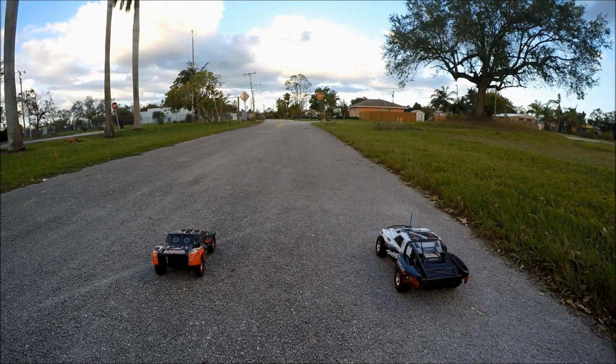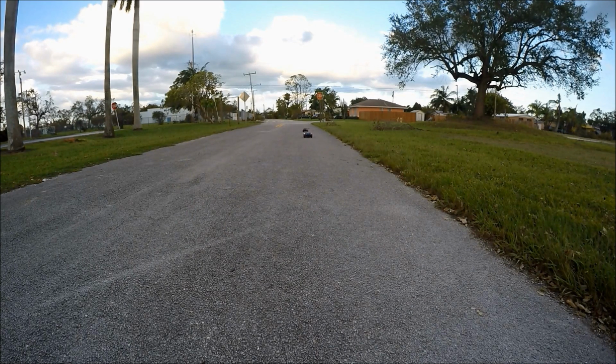All right, guys, we're gonna retry this race. Here we go. Let's wind up those engines and let's get ready to do this Traxxas Slash versus the Cross Country. When I say go. You ready? 3, 2, 1, go. Oh yeah, clear winner is the Cross Country.